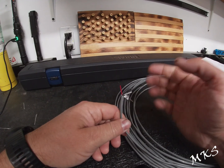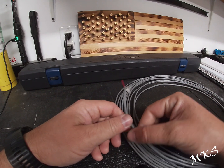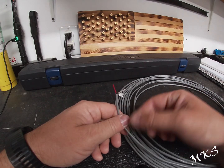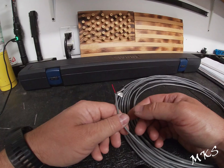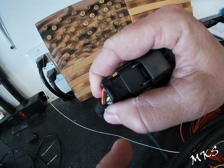So just a little piece on the wiring, and this stuff is pretty cheap. I think I paid 22 cents a foot for this, and I got 50 feet of it, so it was maybe around $9 or $10. It really wasn't that bad. So it plugs in just like so.